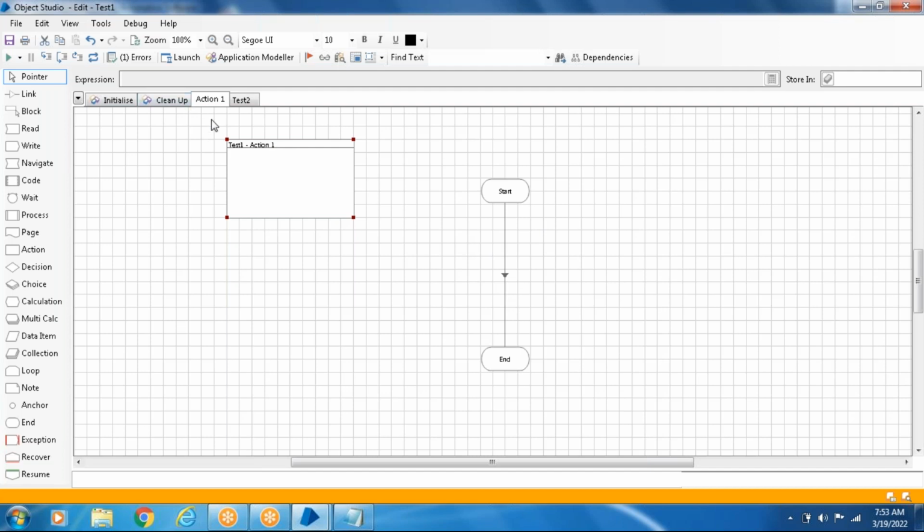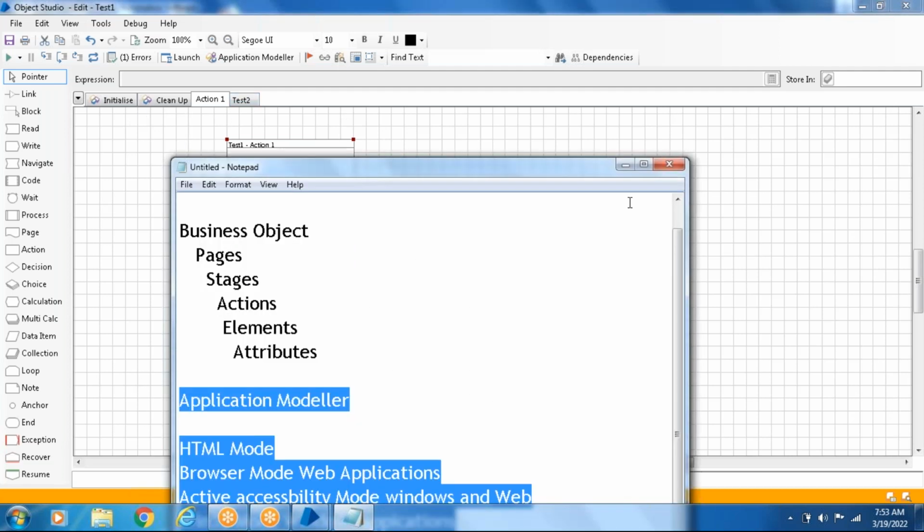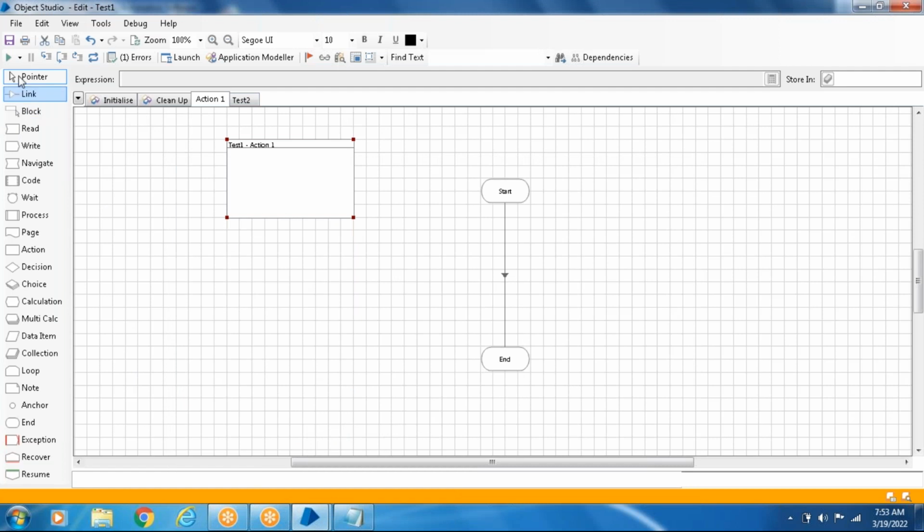Okay, and these are the pages, and the next one is stages, right? So these are the stages. We have a total of 24 stages in Object Studio: pointer, link, block, read, write, navigate, code, wait, process, page, action, decision, choice, calculation, multi-calculation, data item, collection, loop, note, anchor, end, exception, recover, resume.